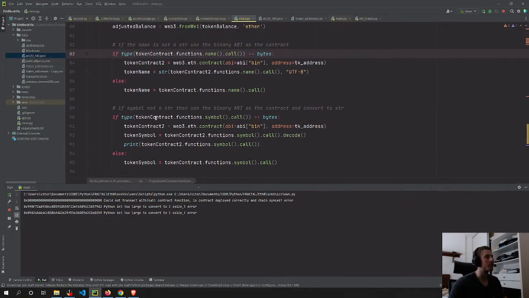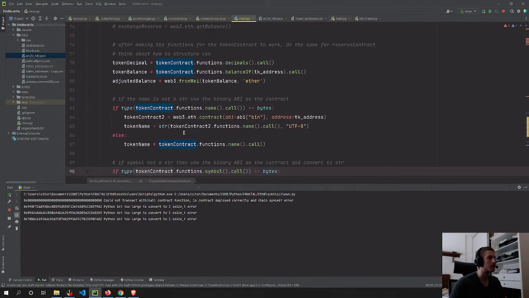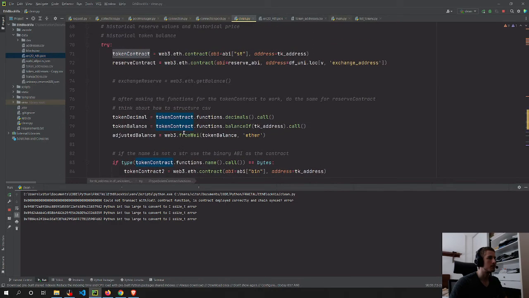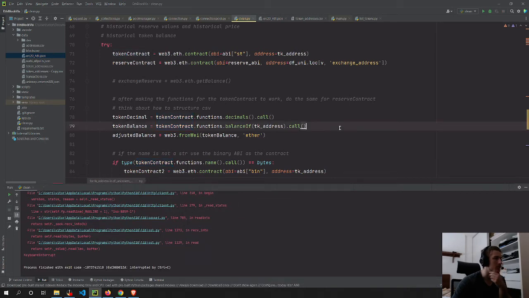Oh, because I'm using the token contract, that's the thing. And I'm using the API for string. Yeah, that's the problem. The logic is off.